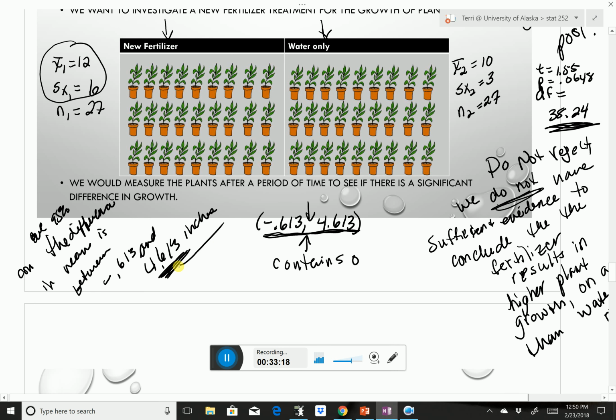So what happens now, you have to think about it. Yes, on average, it seems like the new fertilizer is a little bit higher, maybe, but that could just be a fluke, remember? That can just be because of the plants that you had. And in fact, that's going to happen 6.5% of the time. It's just because of random chance. So when we say we're between negative and positive, that means 0 is in this interval. So it is possible that there is no difference between the new fertilizer and the water, which is kind of what we did here. We don't have enough evidence to say that there's a difference. So we kind of have to default that they could be the same, even if they're probably not.